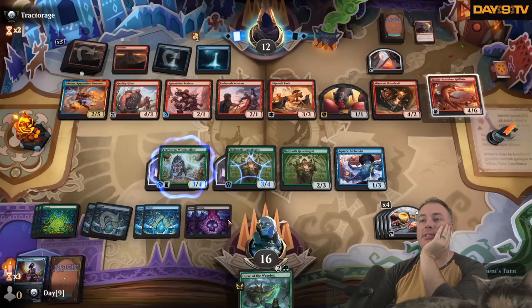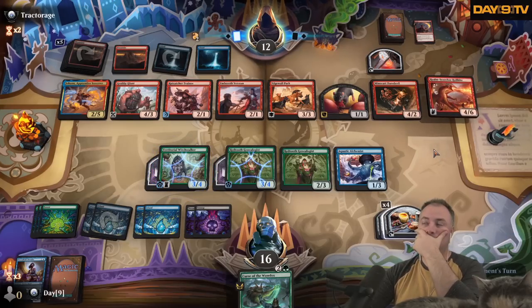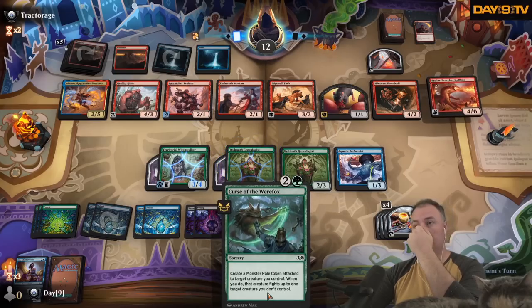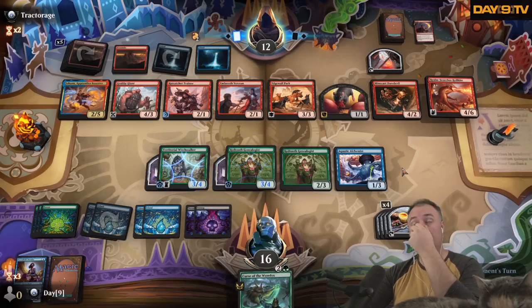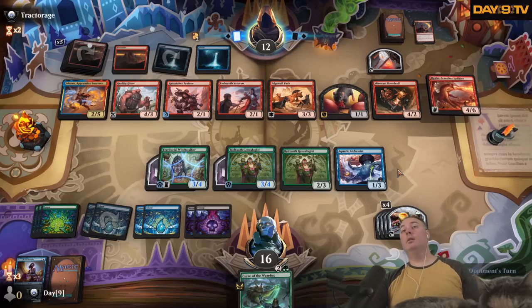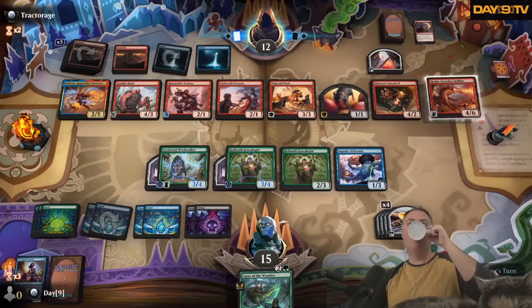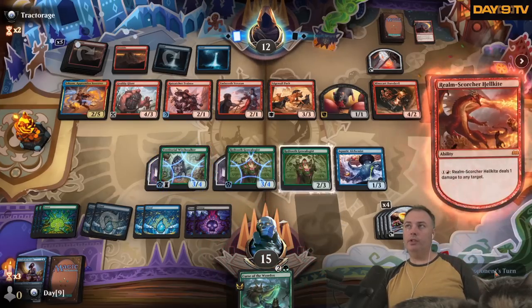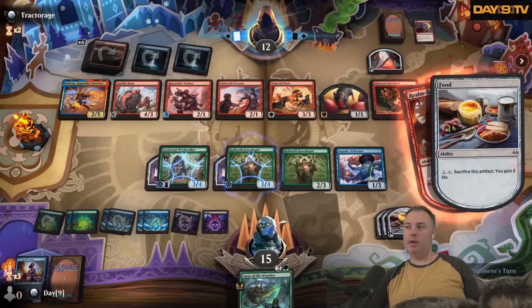So, 1, 2, 3, 4, 5, 6, 7, 8, 9. So I basically need the really pricey, huge... Alright, so you have three more shoots, so you're gonna shoot this one. I'll get two more shoots, excuse me. Surprise, motherfucker.